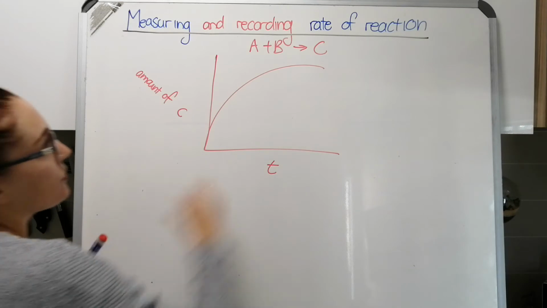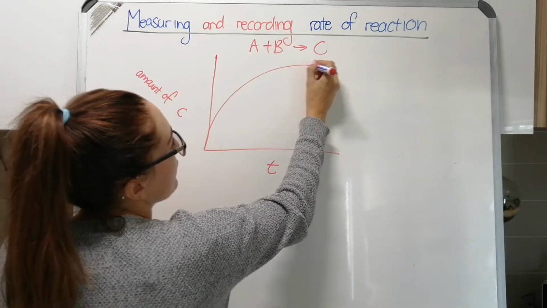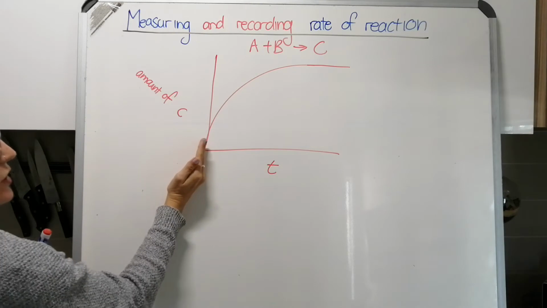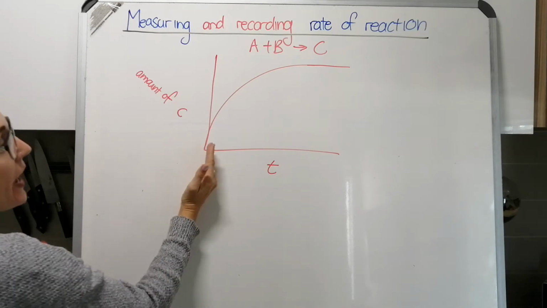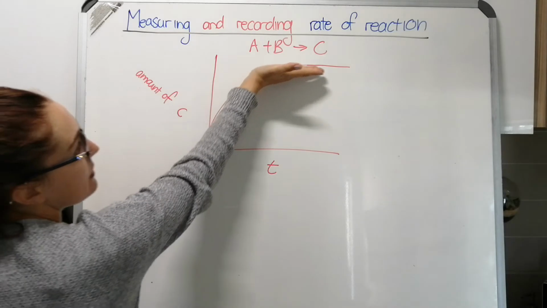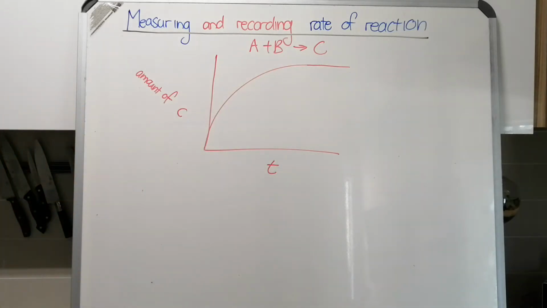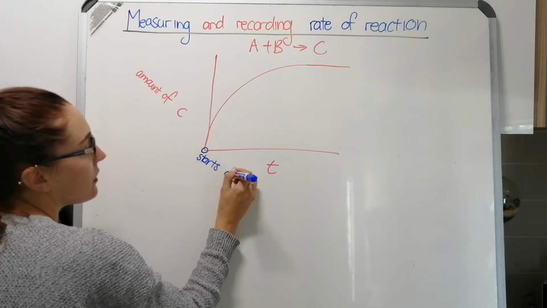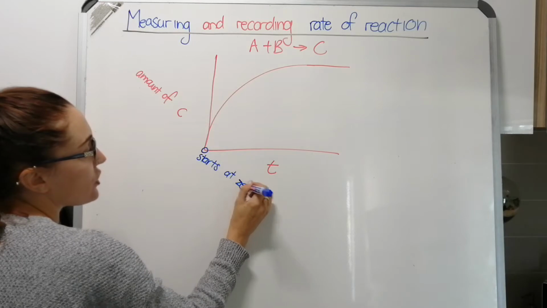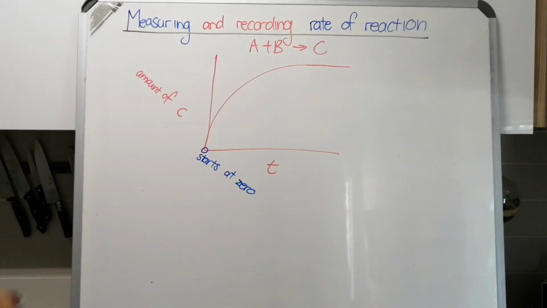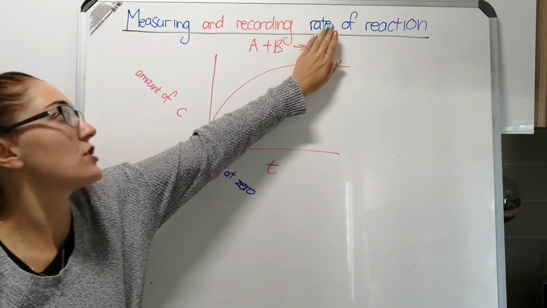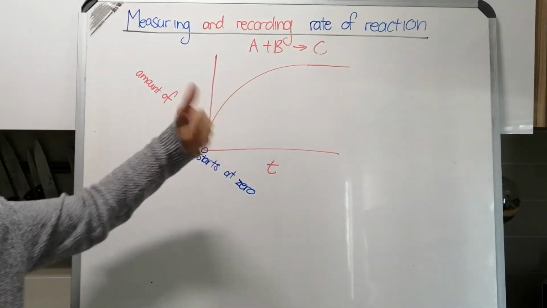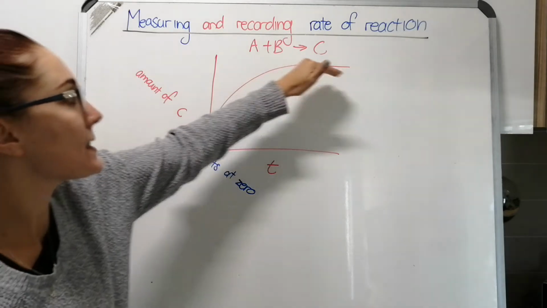Okay, it's going to start without ever dipping. It'll then flatten out. It'll start at 0 and it'll be really steep, and it'll get less and less steep until the gradient is 0, until it's flat. So I just want to quickly talk this through. It has been on previous notes, but just want to make sure you understand. So it starts at 0 because obviously when you start with your reaction, you have no product. It's just reactants, okay? And as your reaction progresses, the amount of your products increases.